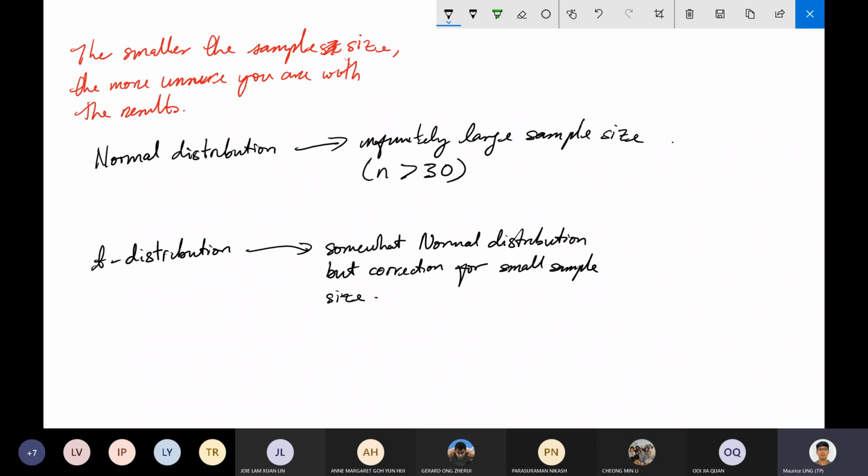Okay, so that is a concept. When the sample size is small, you use T distribution. When sample size is large, you use normal distribution. And we say that sample size small means it is usually less than 30. And in order to do that, we add another parameter known as degree of freedom, or df.